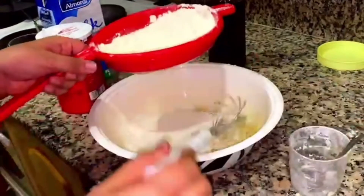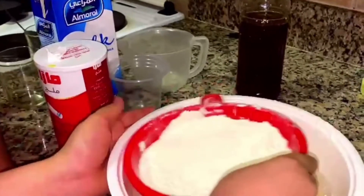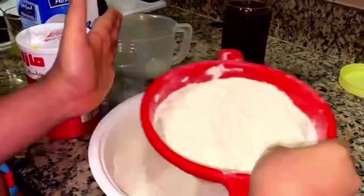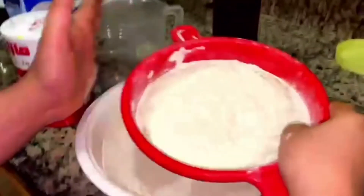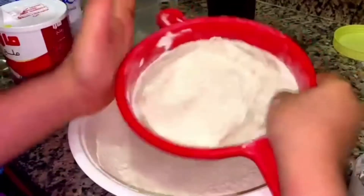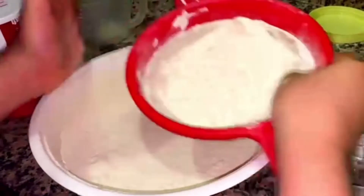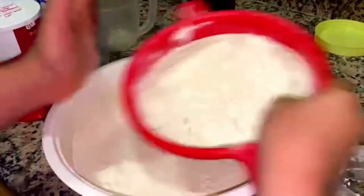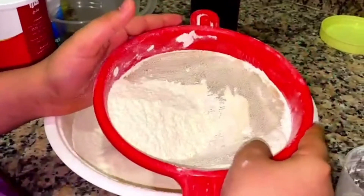Now I'm doing the mixing. You can use this method to make the maida come out faster. You can see the maida, right? It may take five minutes. My brother is doing the mixing so good — you look like a master! I'll talk with you guys after my brother finishes mixing it.